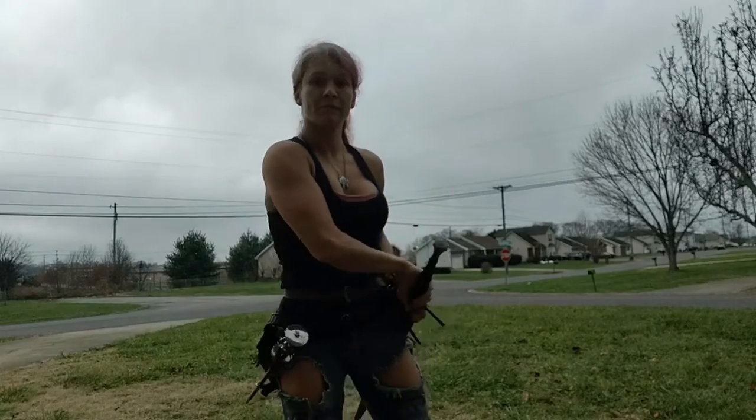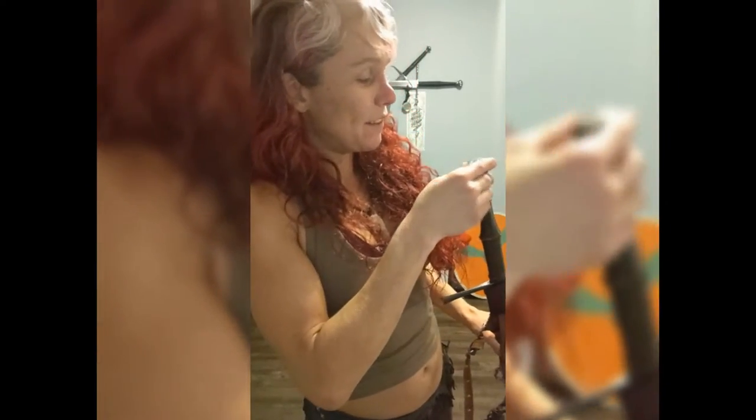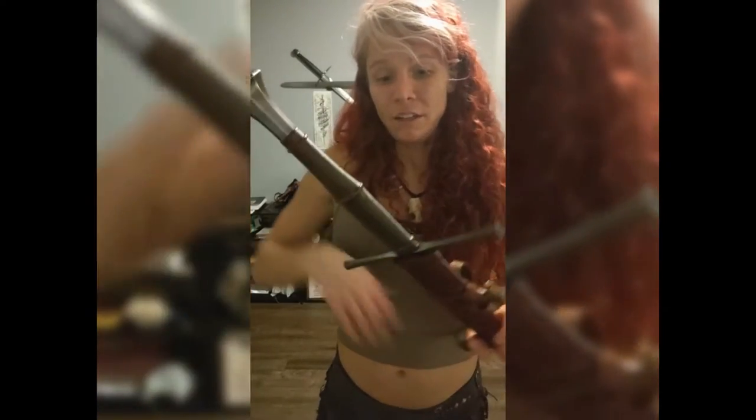And I did actually have an incident while I was out playing around with it the first day. My first time wearing a sword, really. So it's not something that I should have been prepared for, but it actually slipped out and I got a little ding on the pommel. So that kind of sucks, but actually it's not that bad. And I use my swords anyway, so it's all good.